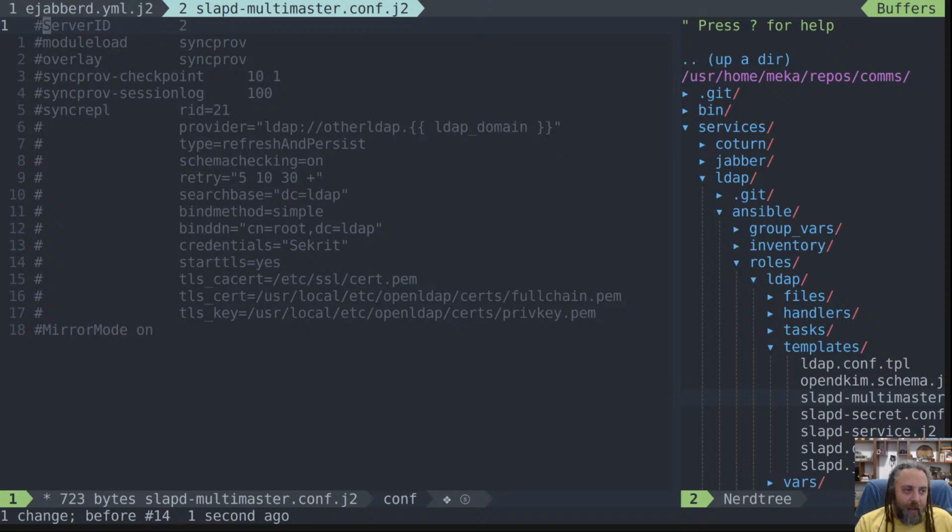Anyway, let's say this is a second server in the master, and there is already one. And what I like to do is that the replication ID is not the server ID, but it starts with the same digit. And that's how I know this server ID 2 relates to server ID 1, and that's the replication ID. So if I ever see 2 digits in a row, this is wrong.